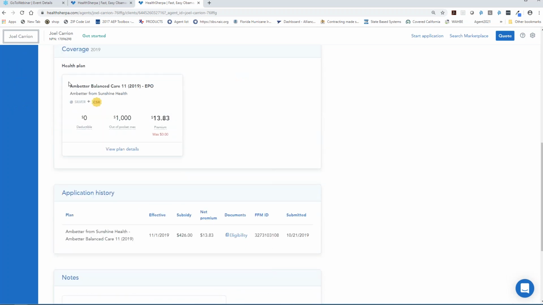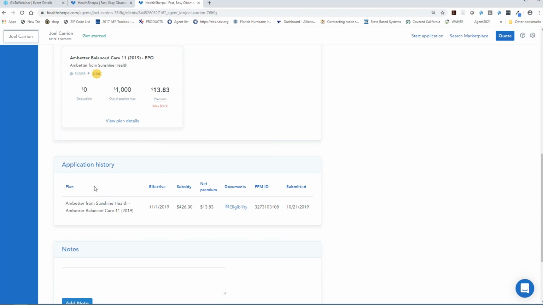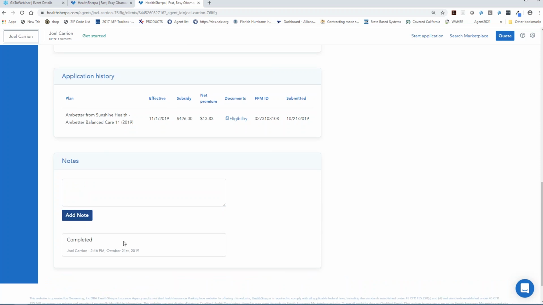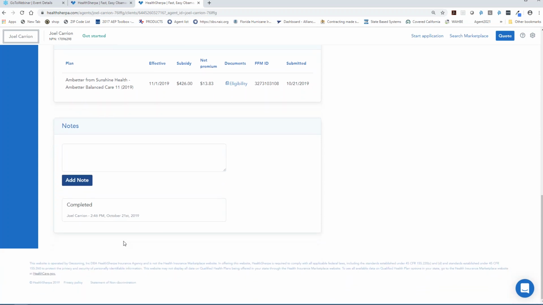See contact information, coverage. If the person has had multiple plans throughout a year, you'll be able to see them on here and you'll see who's canceled, who's active. You'll see his application history and you can add notes. And you can see all your notes, when you wrote them, if you spoke to the client, if there's a reminder.